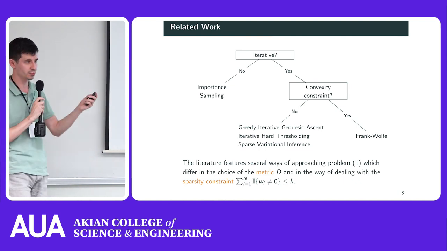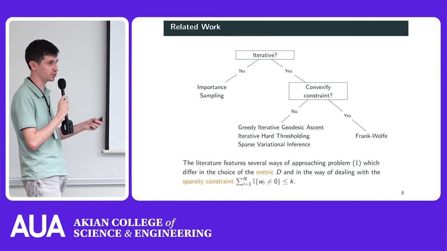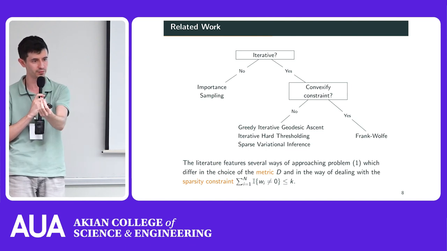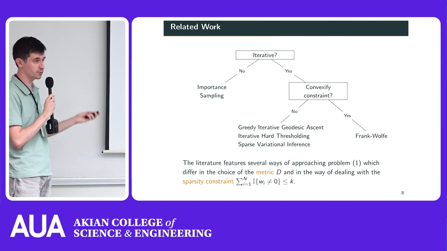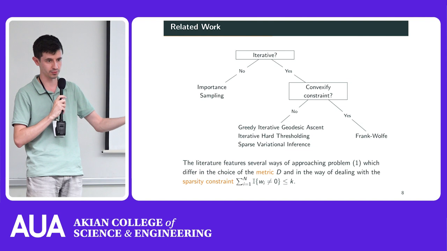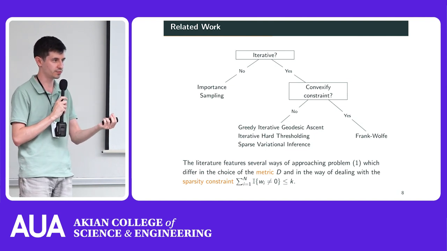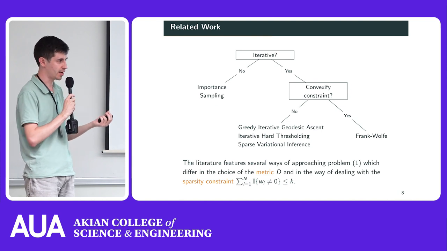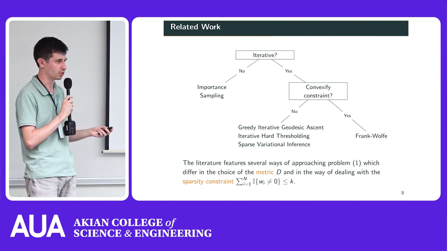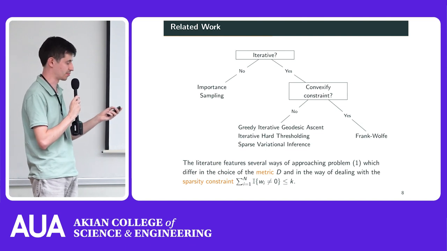And basically, the works which currently exist have two main parts. First, you can do iterative methods, which gather the coreset step by step. So you choose one point, you choose another point, you choose a third point, and so on. Or you do sampling. If you do sampling, it's actually pretty easy. You sample random points with probabilities that are proportional to sensitivities. And then you get something. In sequential approaches, you try to choose the point which improves your current score the most, and you do it one by one. The main difference between the iterative methods is whether you try to solve this functional exactly, or you may try to convexify this constraint somehow.